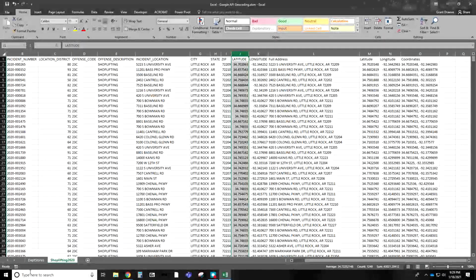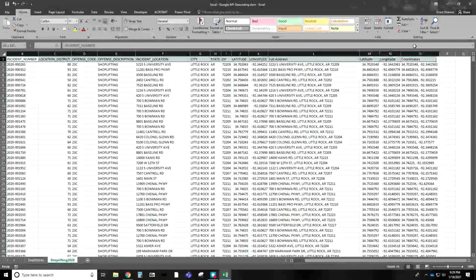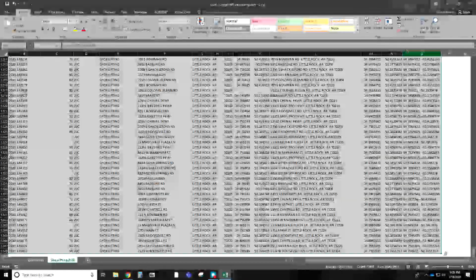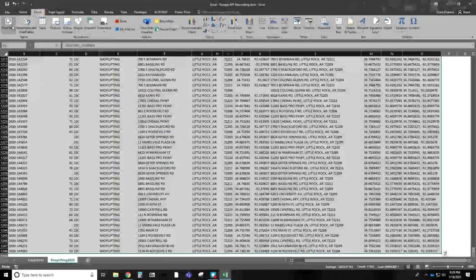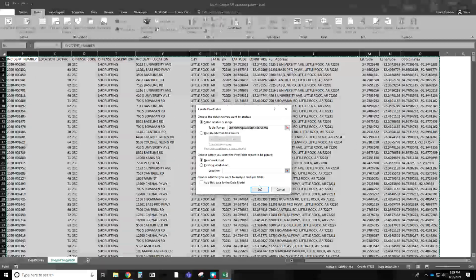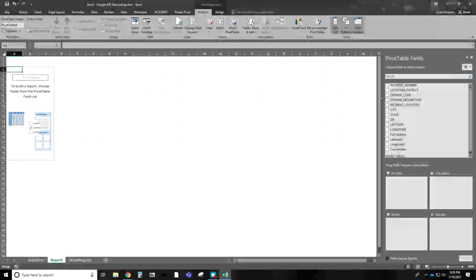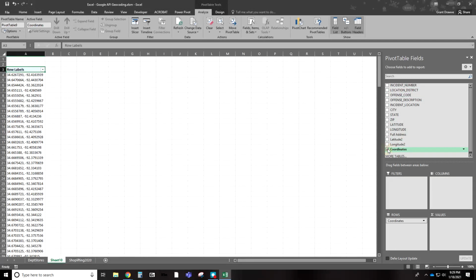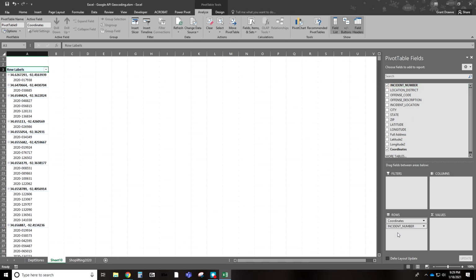So we want to aggregate and then merge based on that. Here, I'm just going to highlight the top row, Control Shift down arrow, which gives me the table, and here I just want to insert a pivot table. It's going to open a new worksheet, and that's fine. Here I'm interested in the coordinates as my rows, since each one's unique. And I want the incident number to be my count measure, so I'm going to move it over to values.